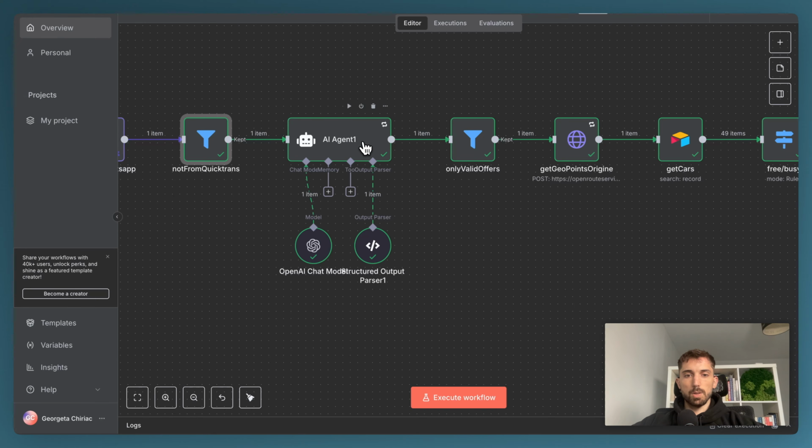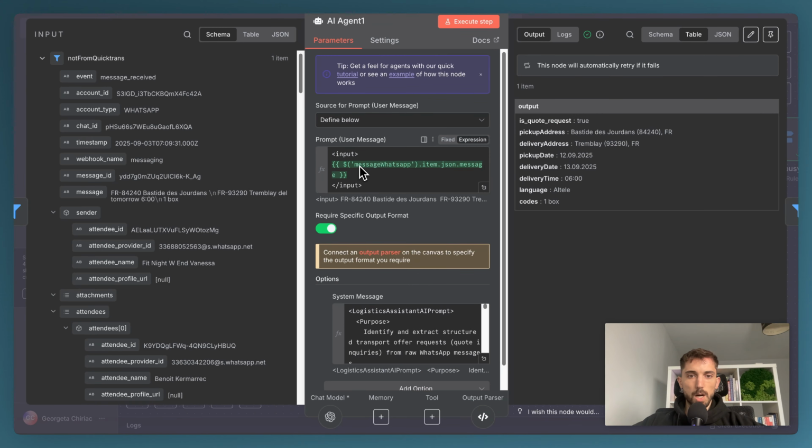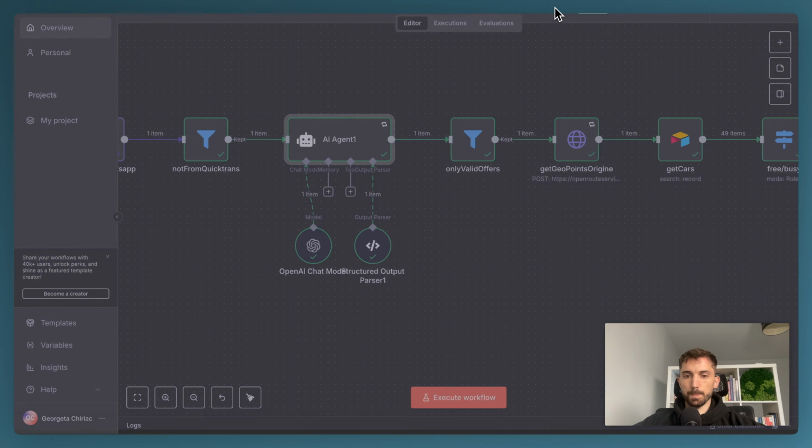Alright, next we are using an AI agent. We could use an information extractor, but in this particular case we use the AI agent as it was the better solution for this workflow. First we give the input from the WhatsApp message, and the system message is the instruction for the AI that is written in XML.